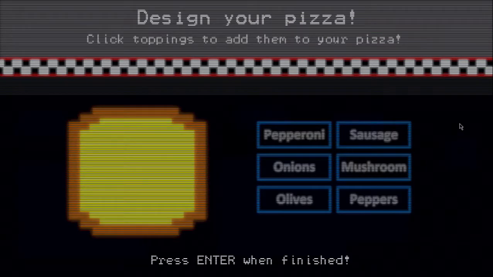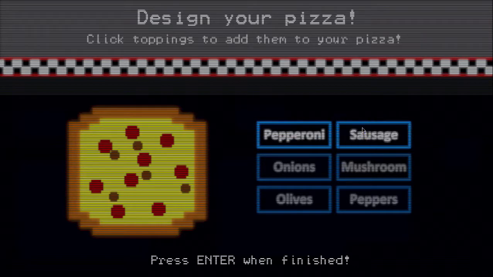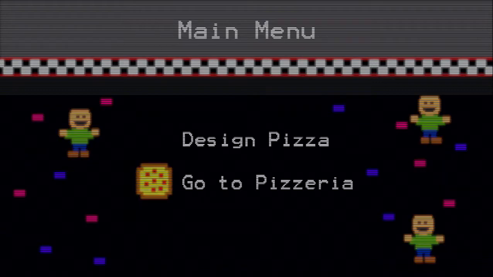I'm gonna design my pizza. Now, if it were me, I would go with pepperoni and sausage. Because who here is gonna want olives on their pizza? Onions, mushrooms, peppers. I hate mushrooms for one. I don't like olives. I hate the texture of onions. Same with peppers. It just kind of ruins it for me. I can tolerate onions and peppers, but the texture's awful. So, let's go. Alright, go to Pizzeria.